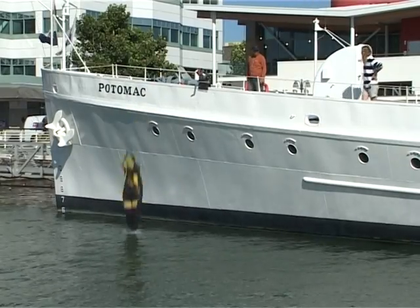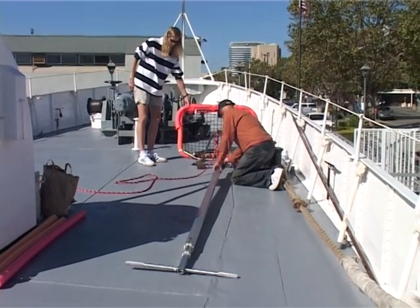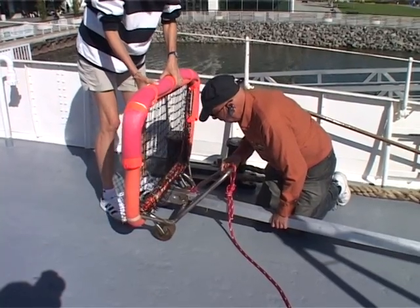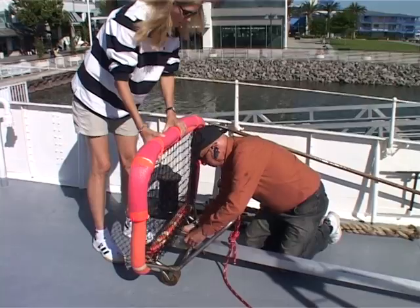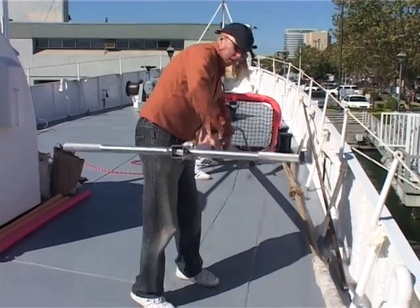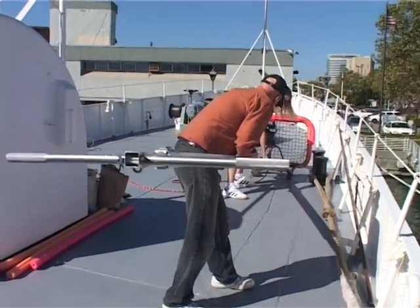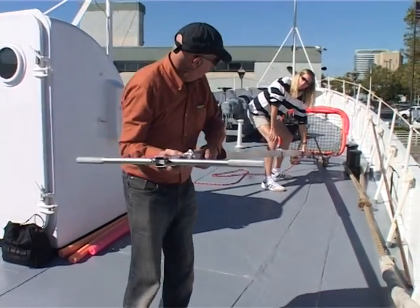The victim falls in the water. Here we see the rescue team bolting, putting on a pin that connects the LifeScoop handle to the LifeScoop itself. It's a telescopic pole. They are extending the LifeScoop pole right now. It clicks into place. It's 23 feet long, this particular telescopic pole.